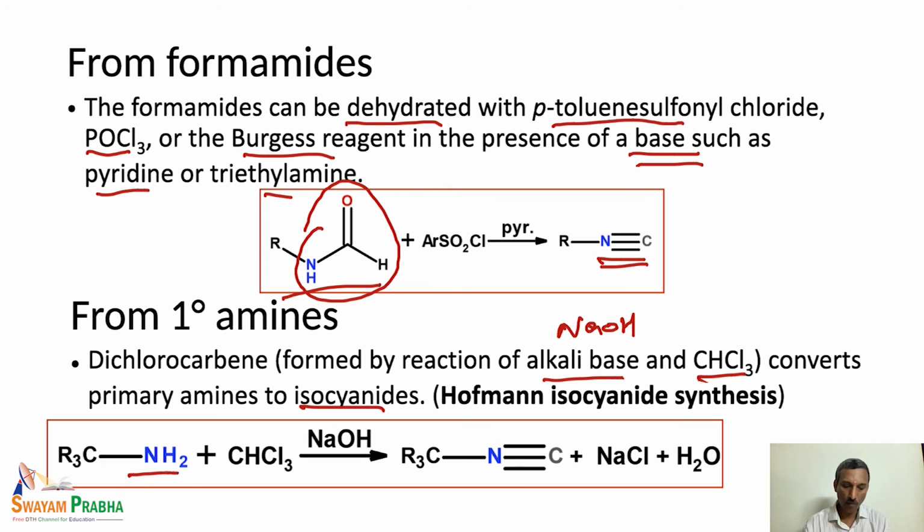So, the amine when treated with chloroform in the presence of a base, we end up with dichlorocarbene as the species. This adds to the amino compound to produce the isonitrile, and sodium chloride and water are produced as the byproduct in this particular reaction. So, this carbylamine formation reaction is a test for identifying amines, primary amines basically.